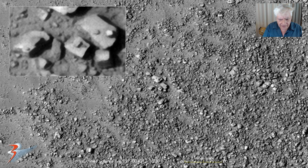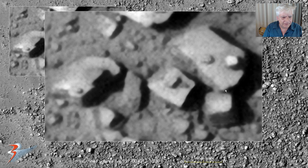We'll be checking out this group over here, and the larger narrow rectangular piece is about 12 meters long by about 8 meters wide. That's this piece over here. Smooth flat surface and a strange oblong feature or protrusion on the one side. Over here we've got a cube, almost a perfect square block. Another one of these metal plates maybe, or a megalithic slab, thin slab with a narrow rectangular slit on the one smooth flat side over here.